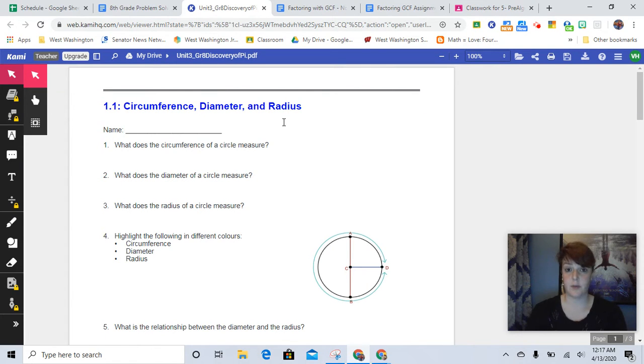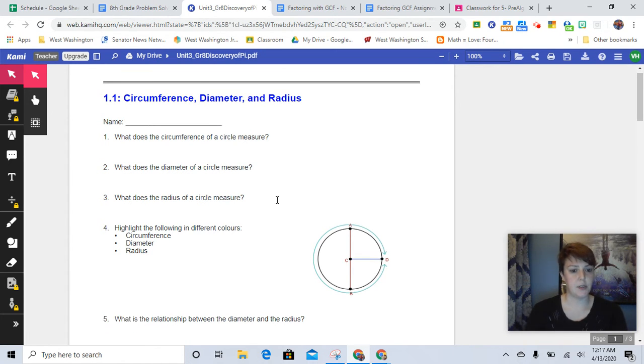So you will need some form of measuring tape. And if you don't have a measuring tape that will work, then you can email me or check out what I did on the video whenever I needed to make a makeshift measuring tape. So there's another video attached to this assignment.